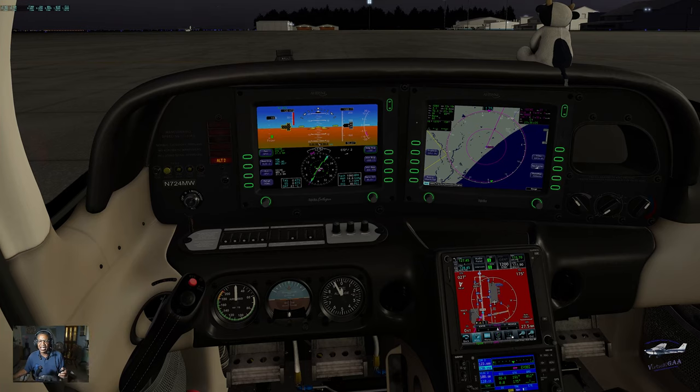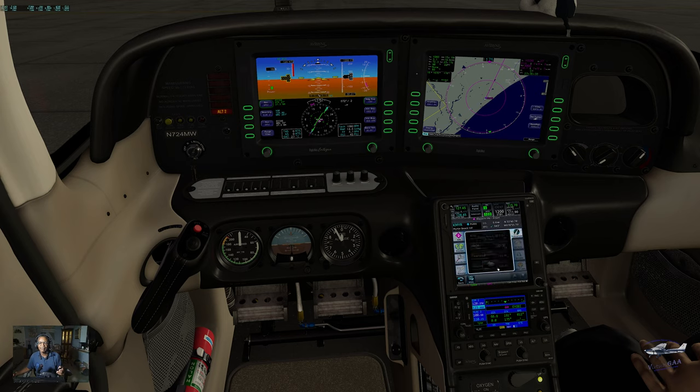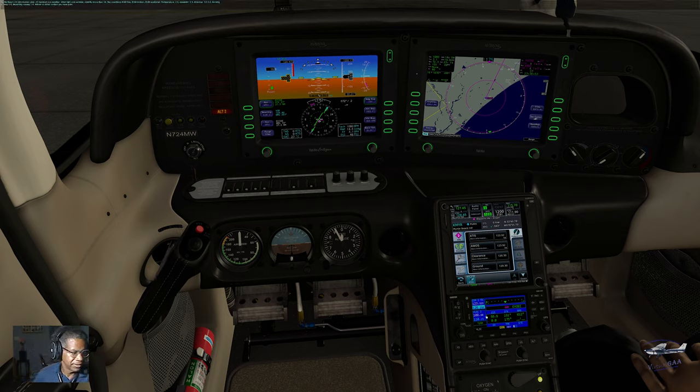All right, and let's get our ATIS for Myrtle Beach. May already be in the compass... And no, it's not. Let's flip this and see if one of those is it. Nope. All right, so let's go to our flight plan. And Myrtle Beach, waypoint, frequencies, ATIS is 123.92. So let's make this 0.92. And flip that in.